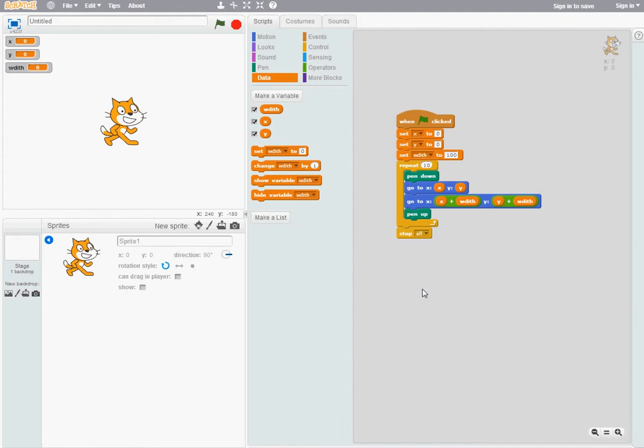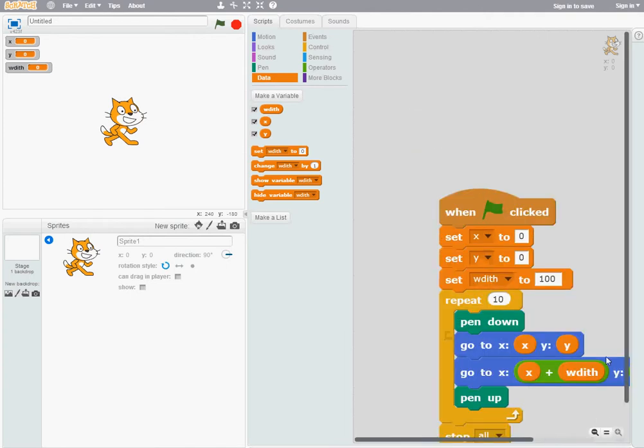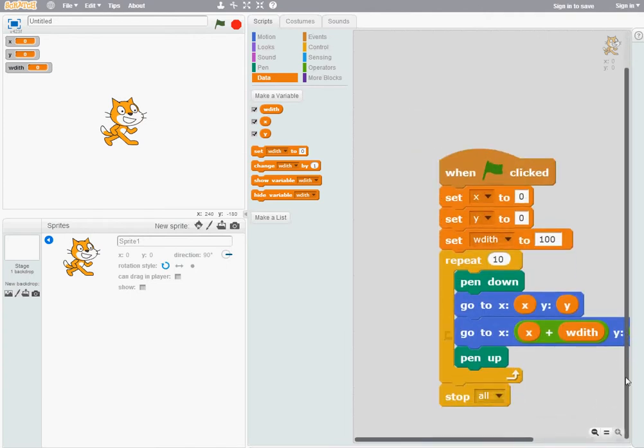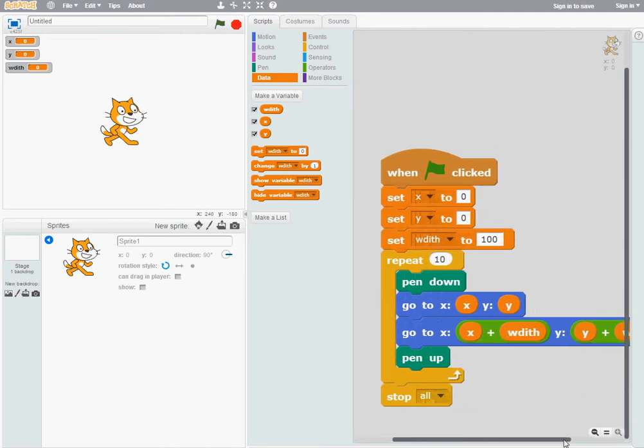Is it clear to see? I will make it bigger. What is the value of y? 0. What is the width? 100. So for the 10 times, the values are all the same, right? If I draw it, it will draw a line from 0 to 100, 100 to 200, 200 to 300.